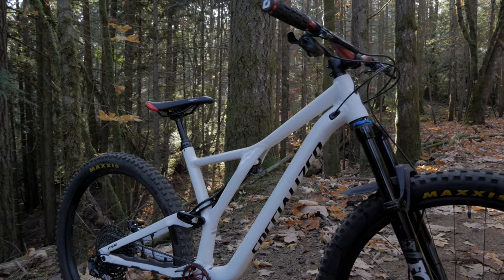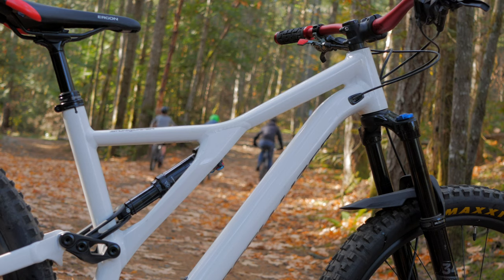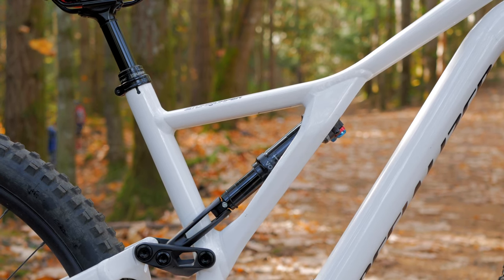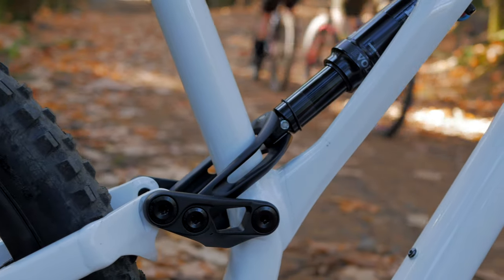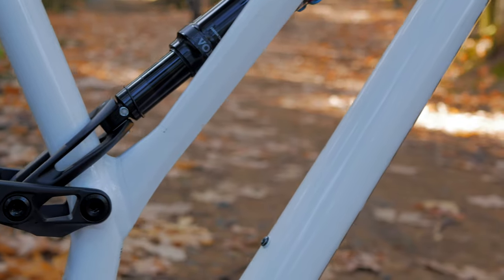Obviously, one of the unique features of this bike is the sidearm that Specialized claim adds additional stiffness to the frame. And to be honest, I can't really tell if it does that or not because I'm not that hardcore of a rider. It does give it a unique look, I gotta say.